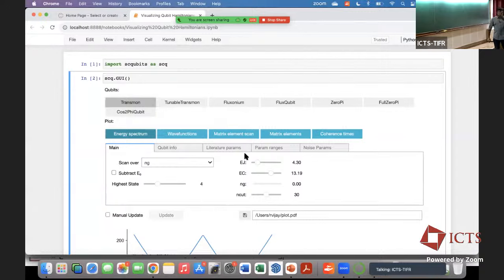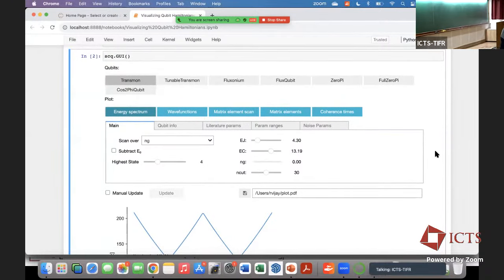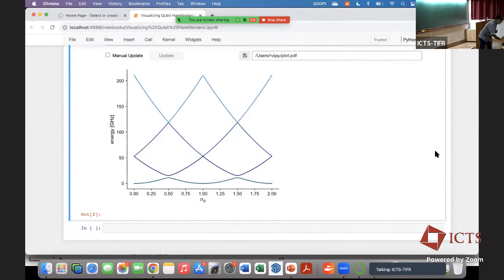This is a Python package. I think it comes from the group of Jens Koch in Chicago, where you can just put in the type of qubit you want, set the parameters, and it solves all the basic things here. So you download the package, import it, and just run it. It's really quite fascinating. I'd seen my students use it, and so last night I downloaded this and set it up. So here I've set up the parameters for this charge qubit.